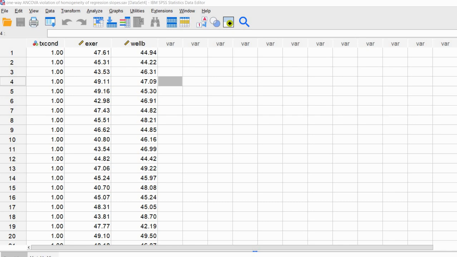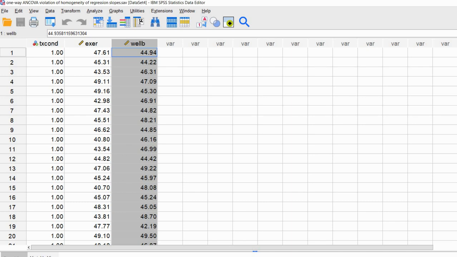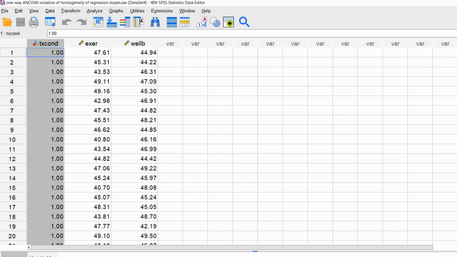Basically this data is simulated for the purpose of this demonstration, and you can obtain a copy of this data by following a link that I provide underneath the video description. With this data, we have individuals who received one of three psychological interventions. That's our grouping variable right here, treatment condition. Our dependent variable in our analysis is going to be well-being. So it's an interval scaled variable, again reflecting psychological well-being, theoretically as a function of receiving different psychological interventions.